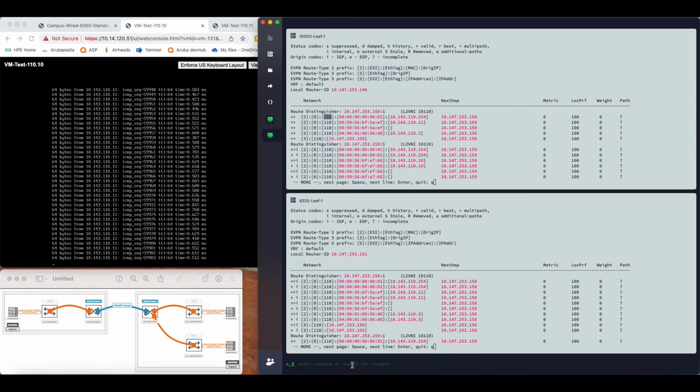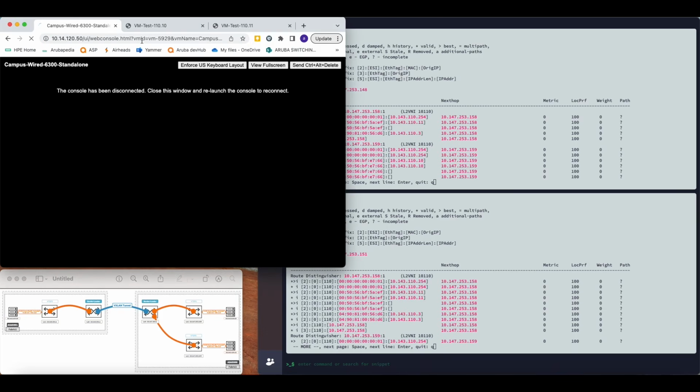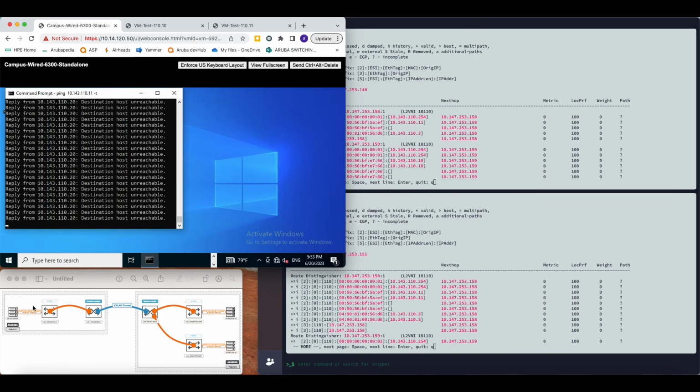Okay. So now let's move forward and extend this VLAN, VLAN 110, from this fabric to the other fabric. For that, as you can see, I also have a remote connection to a Windows client, which is here. I launched a ping to one of the servers. This client is also in the same subnet, in the same IP range. So we will see in real time when the connectivity between this client and the servers will be up and running.